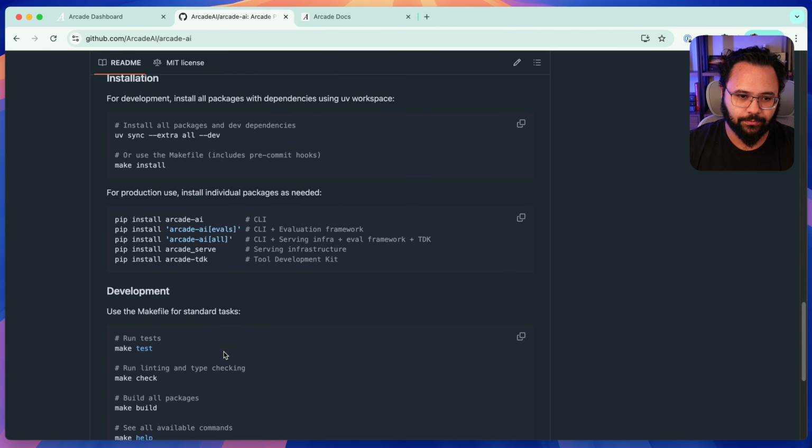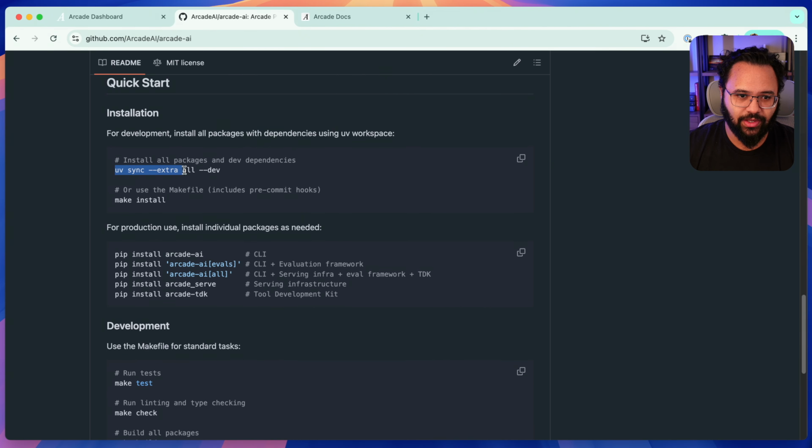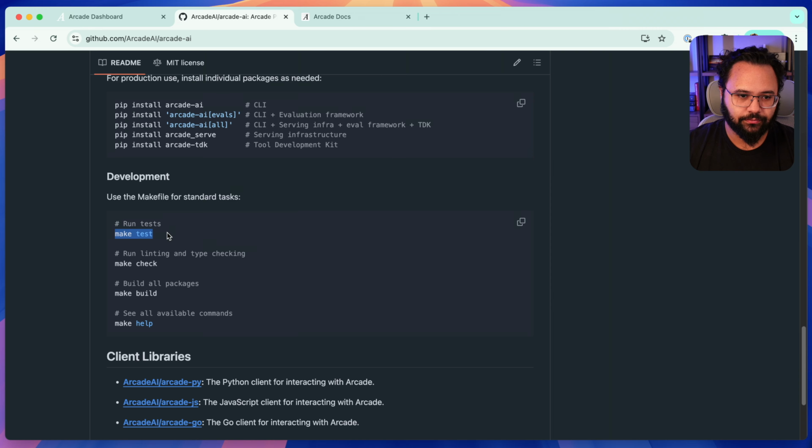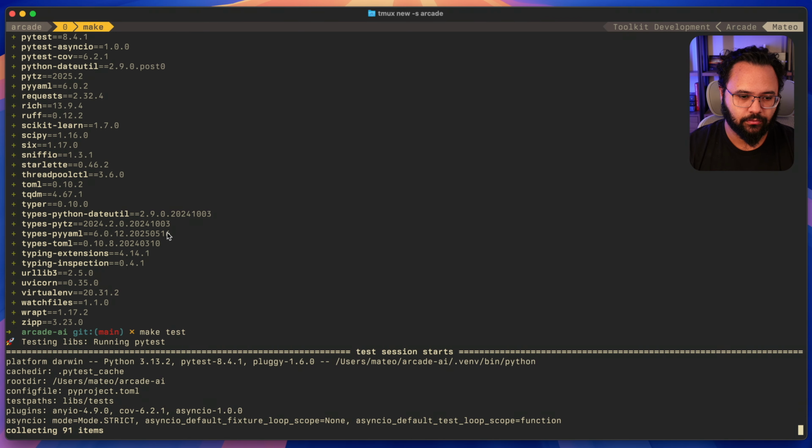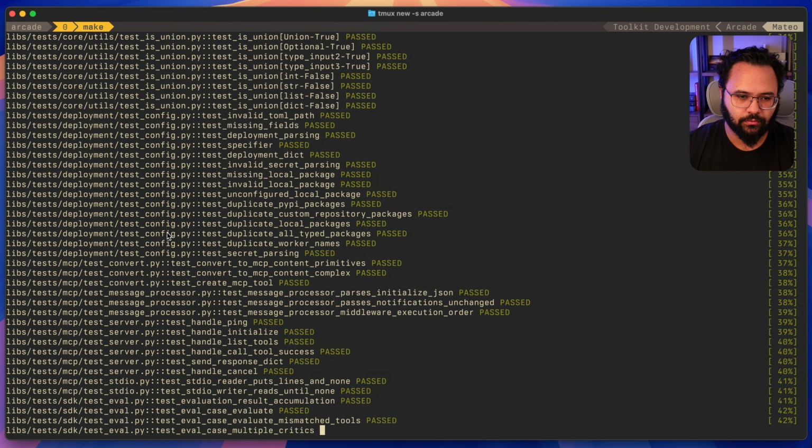That is uv sync extra all dev, like this. Then make test. Then make check. Then make build.